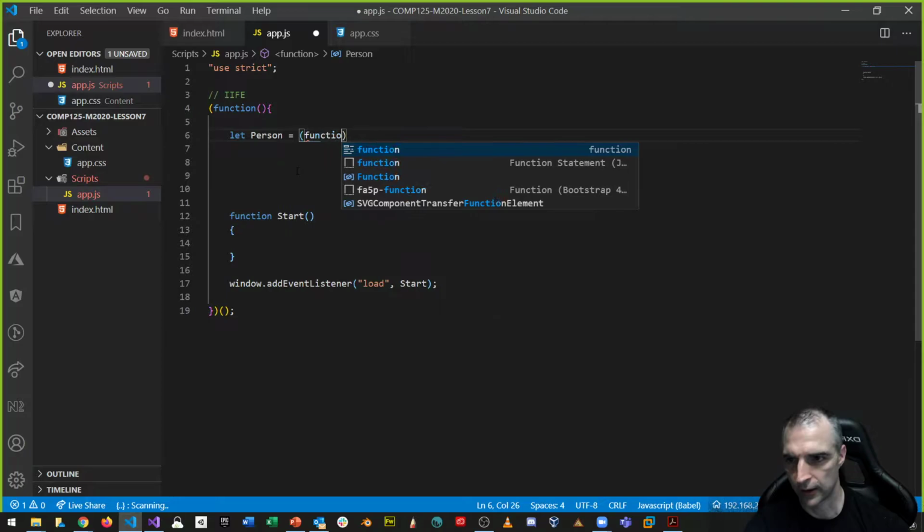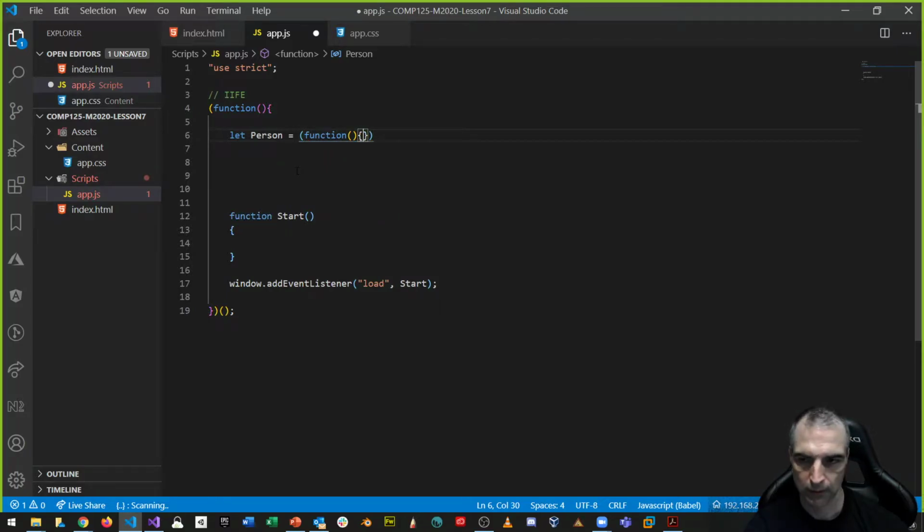So again, it looks like this, right? And typically what we do is something like this. The only difference between our typical iffy and this one is we take this other bracket here and move it on the other side here. Okay, that's the only thing that we do differently with a class. Okay, otherwise it's the same.